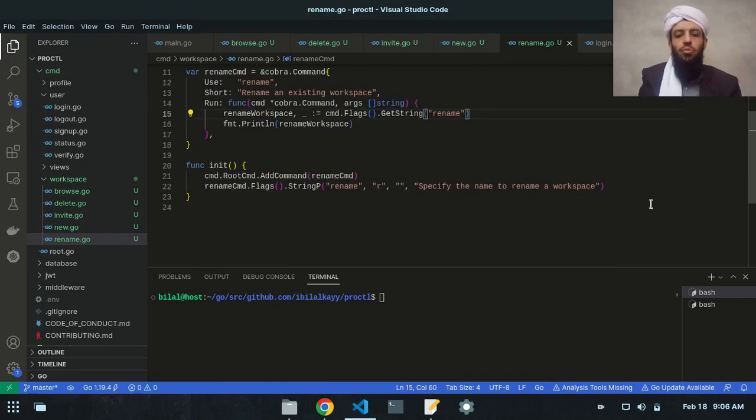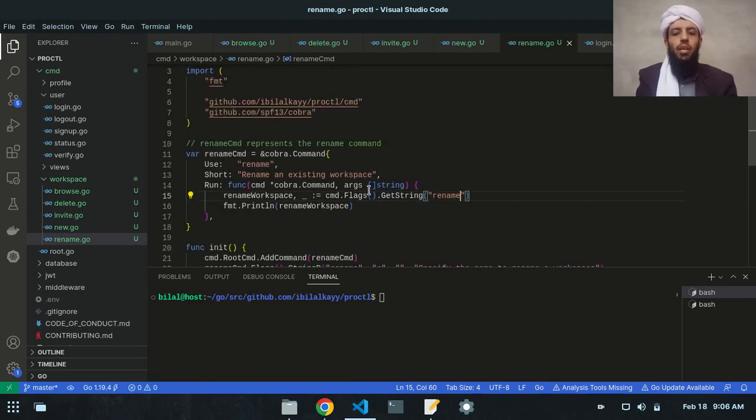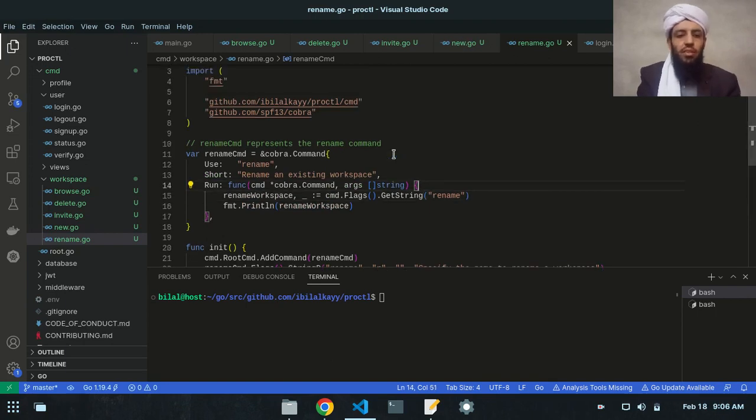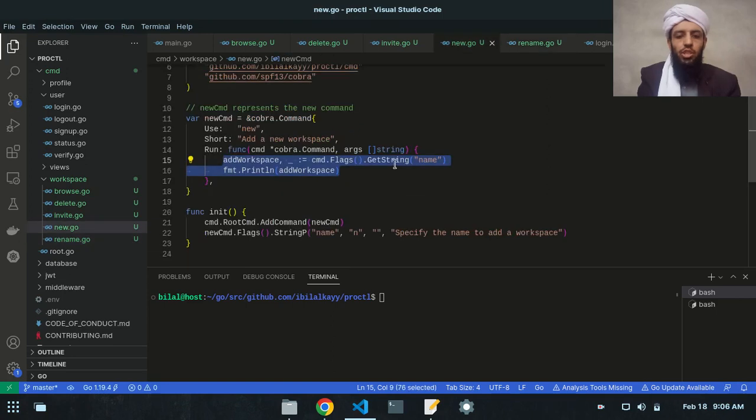So basically a user will enter a new name, and the old name of the workspace will be replaced with the new name. Alright, so that will be a rename, and after that the name of that workspace will be changed. These are the things that I have done. After that, let's recheck it, to see whether I have done it correctly or not.